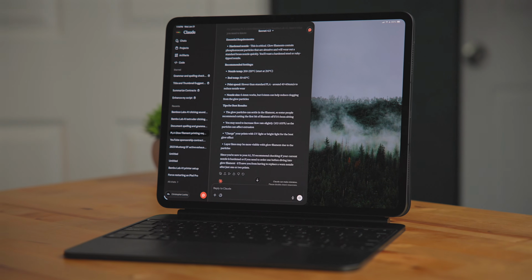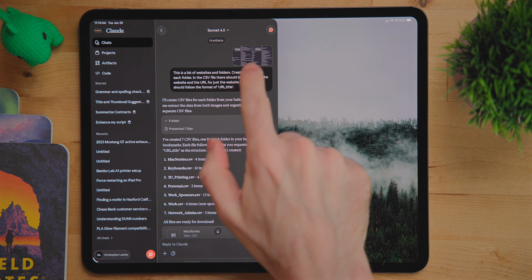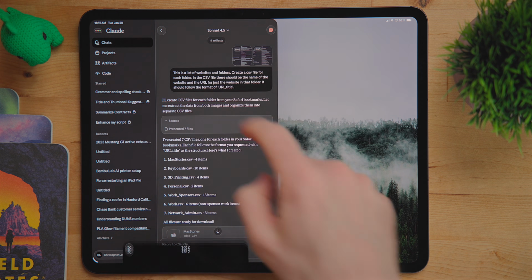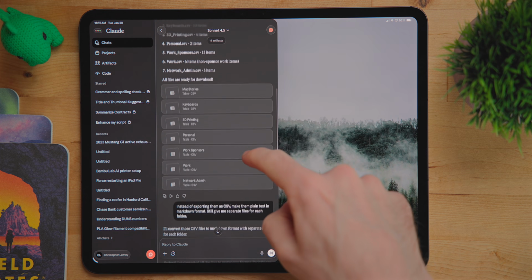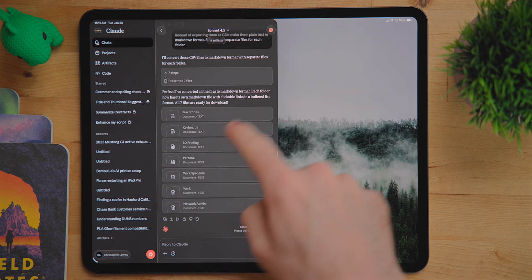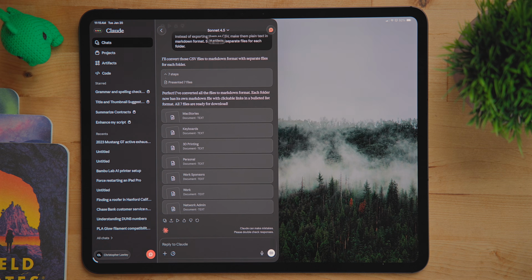Claude's iPhone and iPad app is also really good. You can do things like upload images and screenshots. For example, this is actually perfect. When I was moving from Safari to Beam, I wasn't able to get the bookmark importer to work. I think it might have been a beta bug, I'm not entirely sure. So what I did is I took a screenshot of all my bookmarks in Safari, uploaded it to Claude, and told it to export it in a markdown plain text format. It did exactly that, and I was just able to add it right into Beam. I didn't have to manually retype any of those bookmarks. I didn't have to do anything.